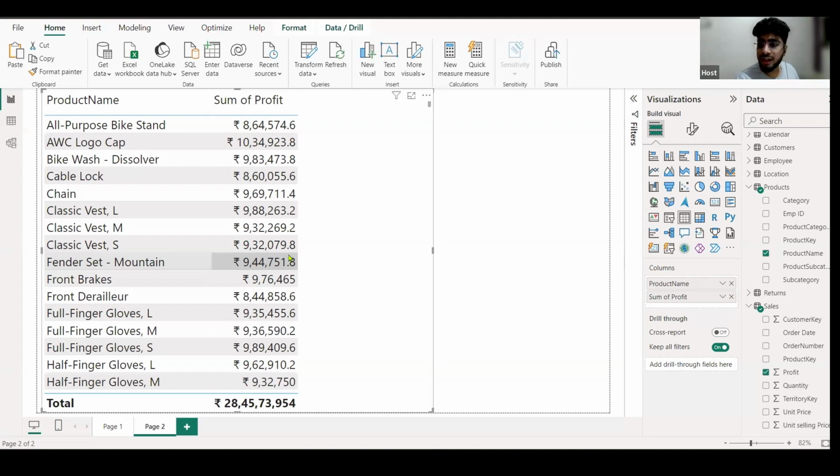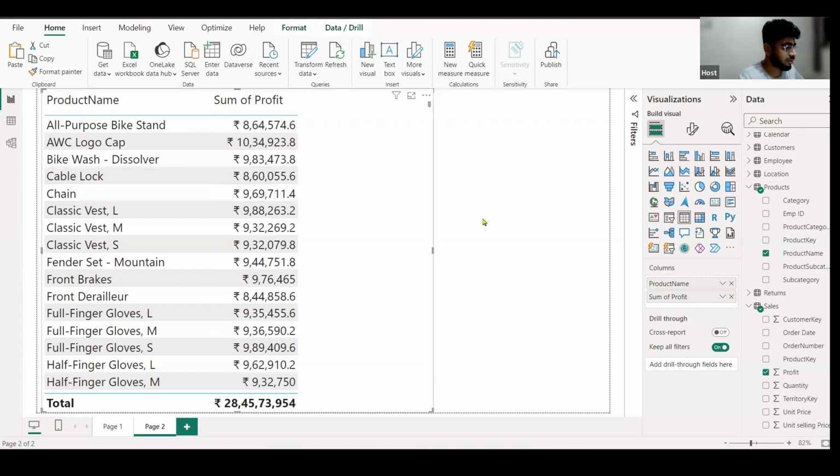So the purpose of doing relationship building, or data modeling, is that you need to see the correct output, right? You need to see the output get bifurcated, divided row wise. That's the reason we are doing data modeling. Any doubt in this? No. Okay. Should we go ahead?